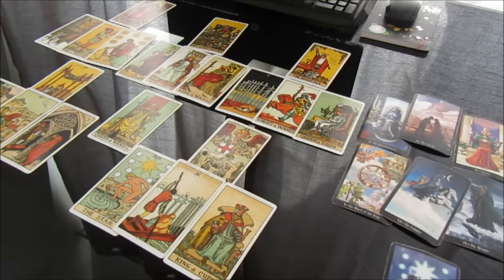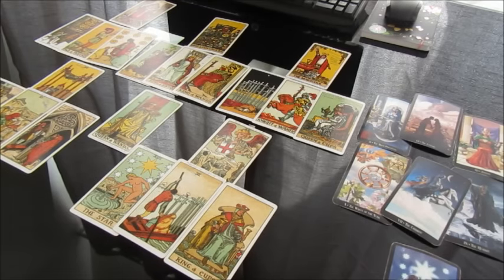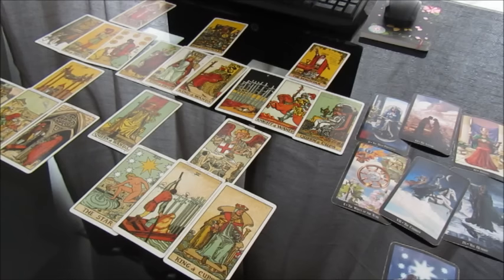And I do sense, especially within your personal life, there is a sense of alignment going on here with you guys, where we make the right connections, where we speak to the right people, where we have these amazing synchronicities that might happen for us, that out of the blue, people just show up, or things just seem to work out just like magic. There's a lot of magic around you, but the Star card is also heavily related to the idea of magic, okay? So it really says you are creating a magical world for yourself.